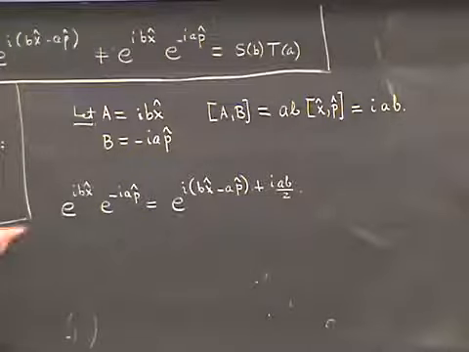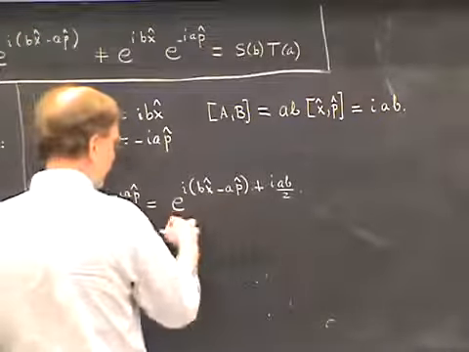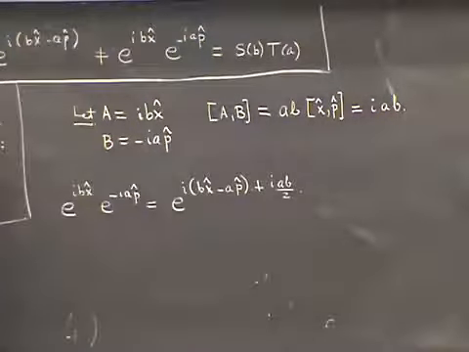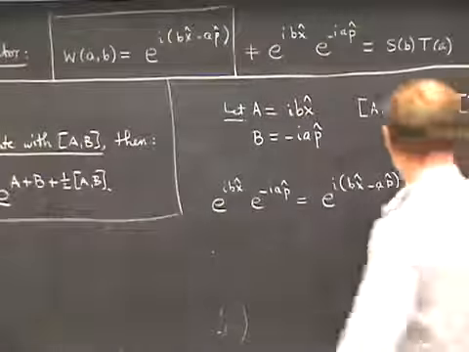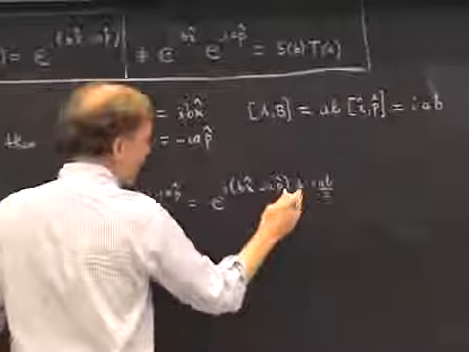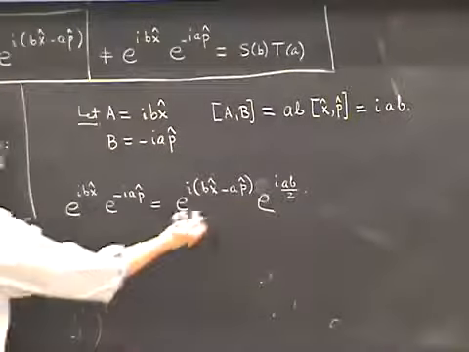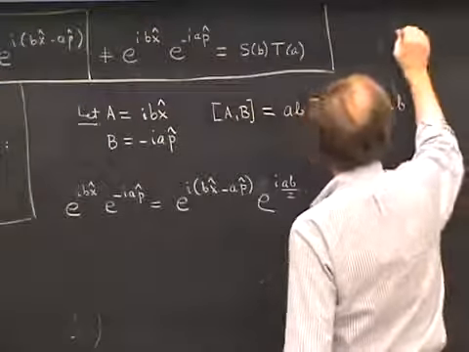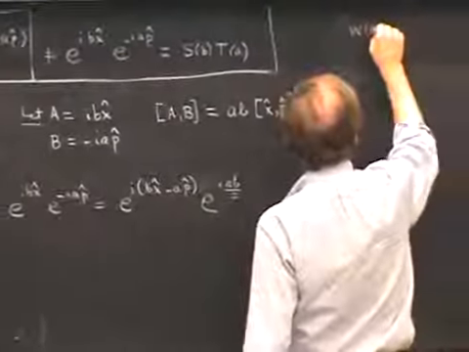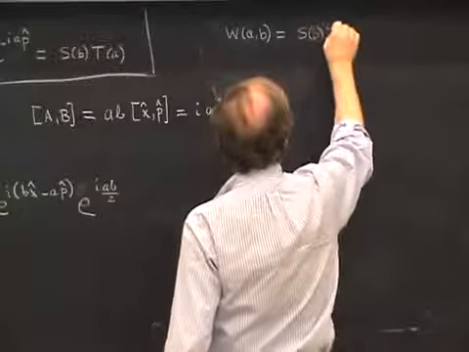What's the result for the product of a momentum times a position displacement? You see it's a Heisenberg operator in the first term, defined up here, and then a correction term, which is a phase factor. In fact, since this is a phase factor, it commutes with everything, and I can just put it as e to the i as a separate phase factor here, and even bring it back over to the other side. And if we do this, then we get this result, that the Heisenberg operator W(A,B) is equal to S of B times T of A.